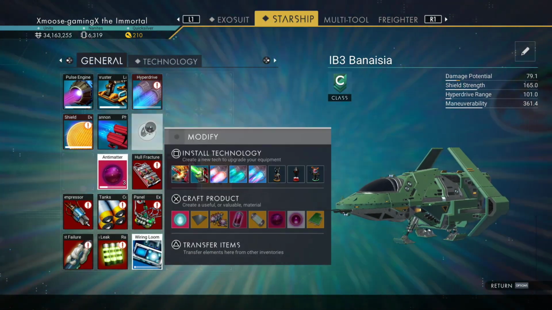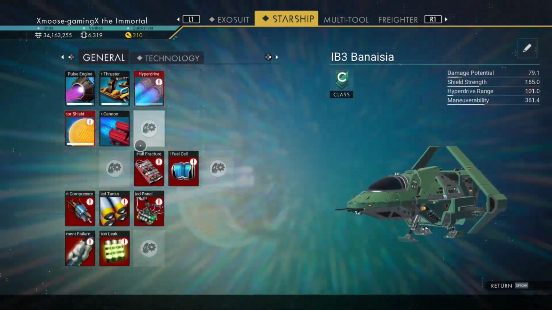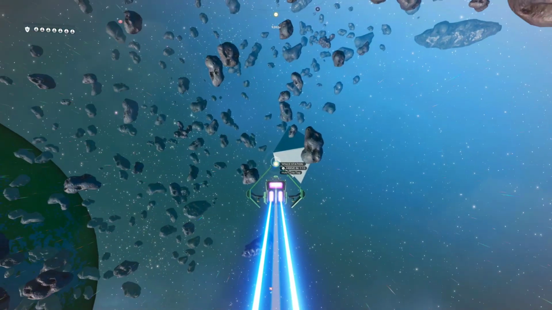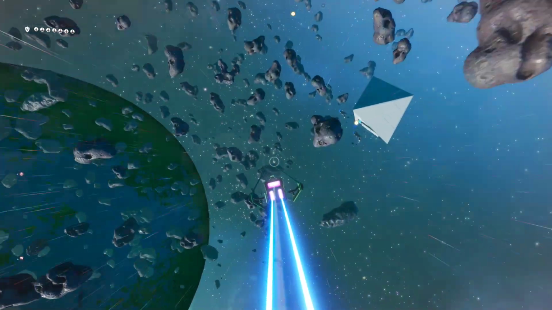You can break this down, get some antimatter from it. Wiring them, some of the tech you could break down in them. It might decrease the value a little bit, but we're not going to get much for this fighter as it is. Stuck. There we go.